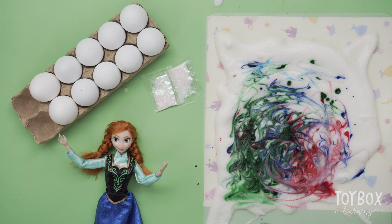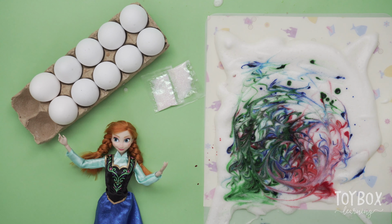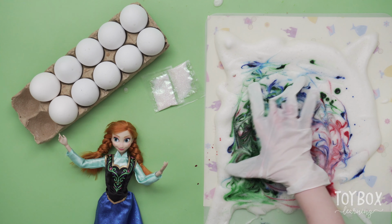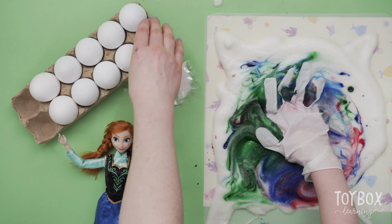Now, the next step says you're supposed to put gloves on, even though my hands definitely got dyed with that dye. I'm going to have you put a glove on, though. These gloves are definitely not... Oh, what are you doing? Honey, what are you doing? I'm spinning. No, please stop.